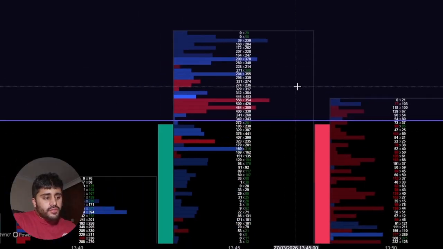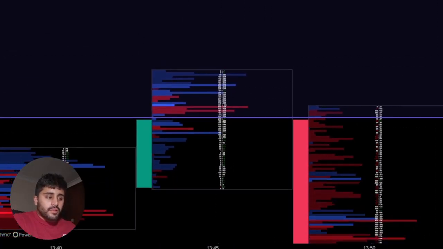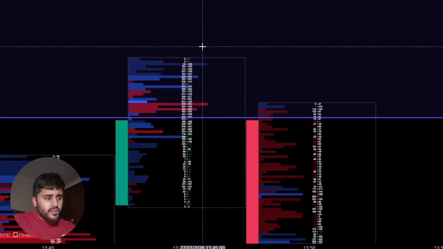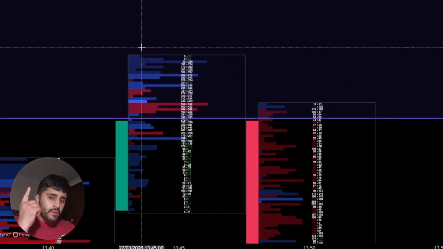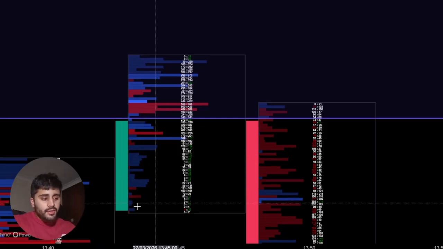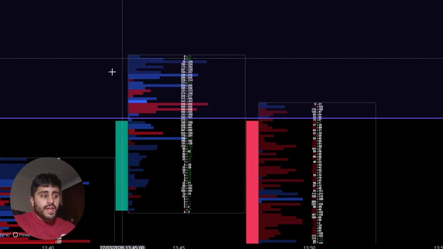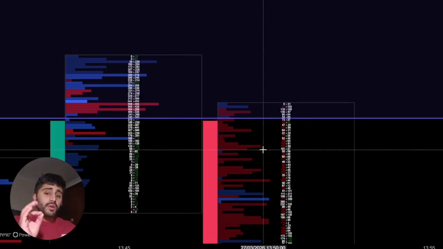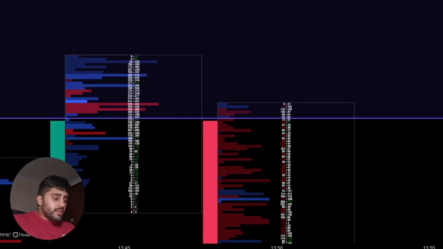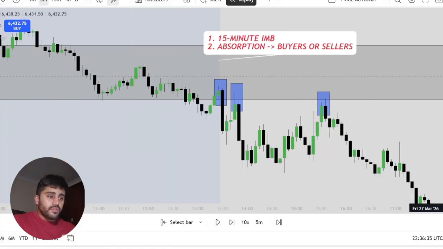Going over here, for example, if you look at this candle, what you can see is the bars are greater at the top than they are at the bottom. At the bottom there's that lowish volume, and here there's higher volume. Now what you want to understand is, once you have your key level, I often get the question: how do you find your key levels? I've gone through this over here, for example.